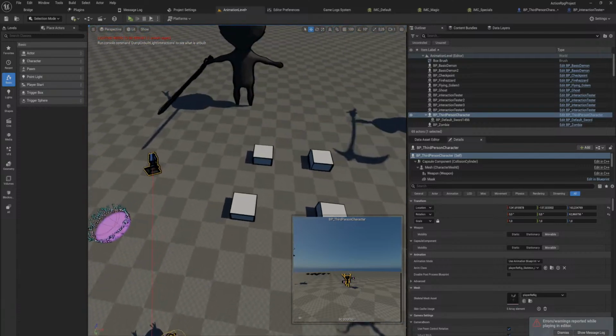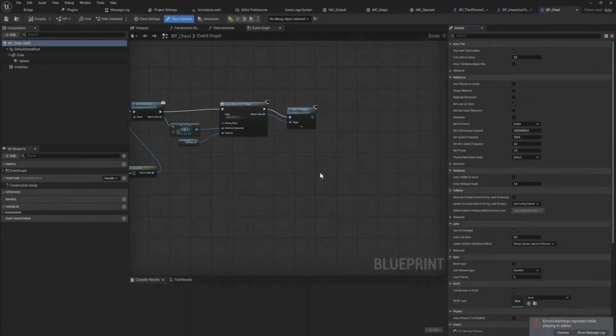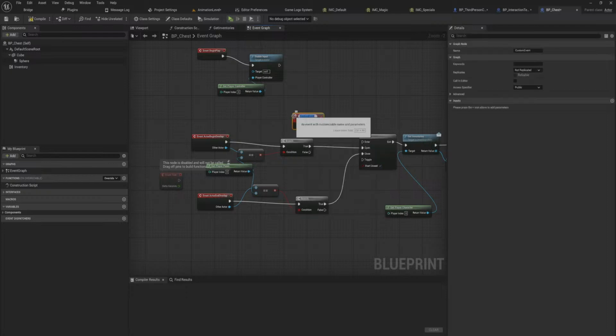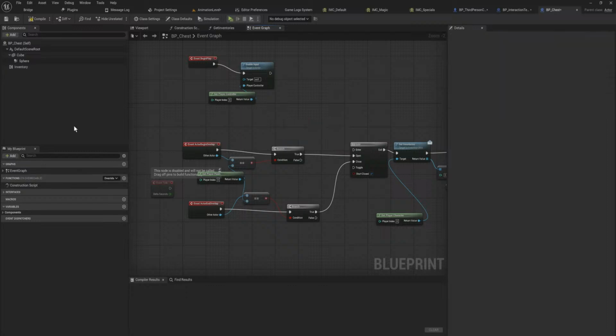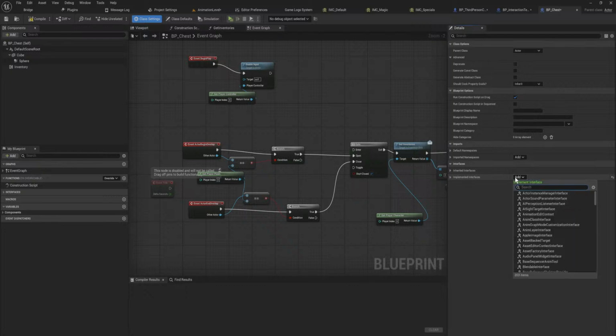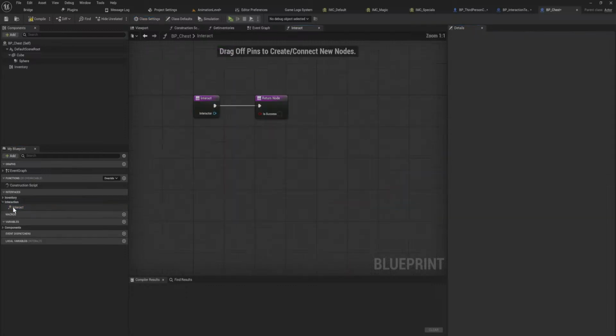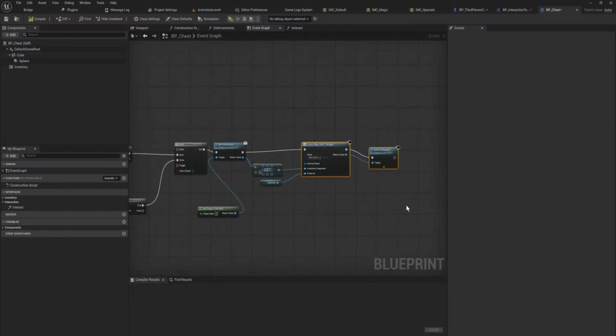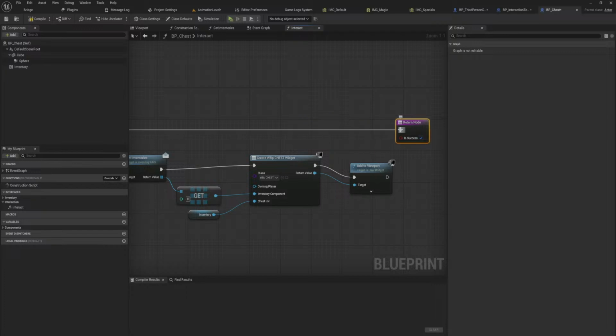So, I think what we're going to do before anything else is, number one, the BP chest is horrible, because at the moment it's just using the jump input, which is fucking moronic. So, what we'll do is we'll make a custom event, which will just be open chest. And I quite like the, but we don't probably need this anymore, do we? This whole gate situation, because we can only open this up when we're standing close to it anyway. So we can just implement the interaction interface, say that it was a success, and what we do is we just take this from there. So yeah, we can actually do this entirely based on the other interface as well, which is quite nice.